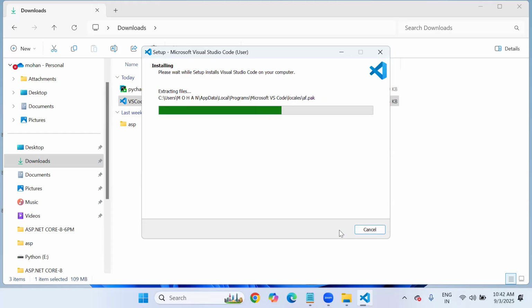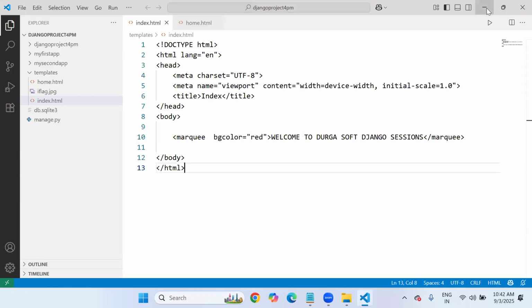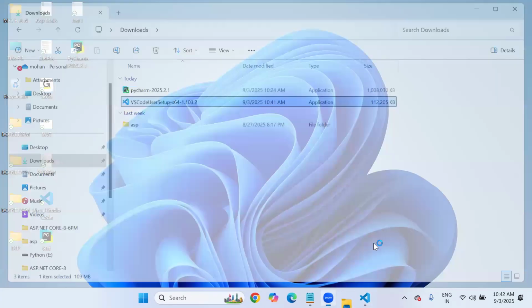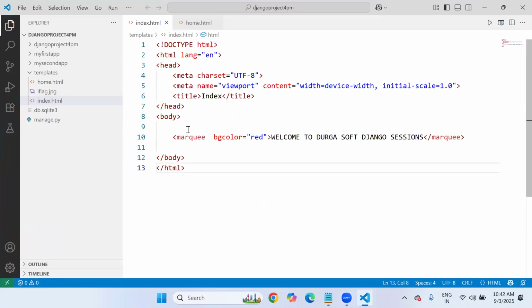Now we will try to write Python code in Visual Studio Code. The thing is, in Visual Studio Code, if you want to write Python logic, some extensions are required. You have to install Python extensions, then only Visual Studio can understand the interpretation and all. So the Visual Studio Code setup wizard finishes. Now as soon as I finish, I'm getting this Visual Studio Code window. But you will wonder why you are getting this much code. This is our Django project folder.